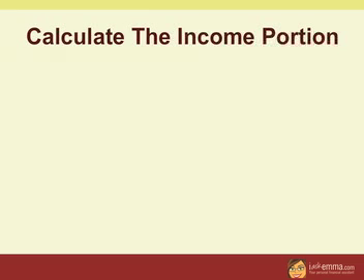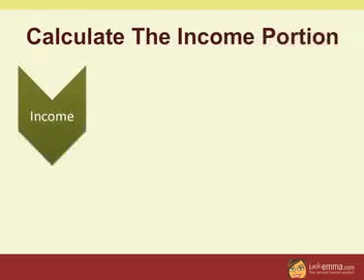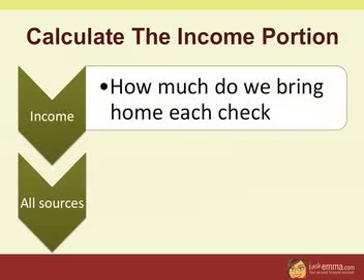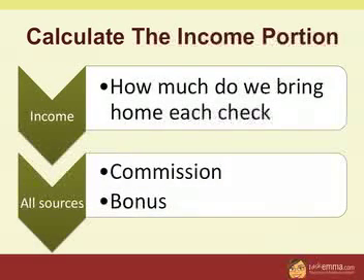Let's look at calculating our income. If our income is not accurate, then our budget will not help us to control our money. When it comes to filling in our income portion, it is not only important to be accurate, but also to include all of our income sources. For example, if we neglect to include our year-end bonus in our budget, then we'll have large sums of money not accounted for. As we know, dollars that are not accounted for often find themselves being spent on items that will not help us to reach our financial goals.